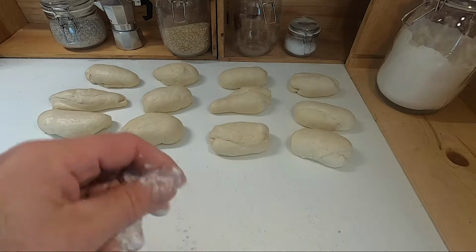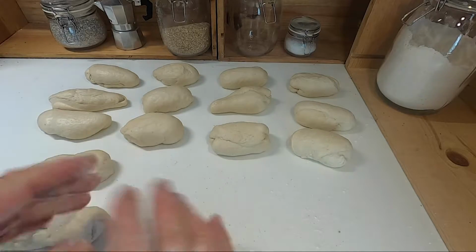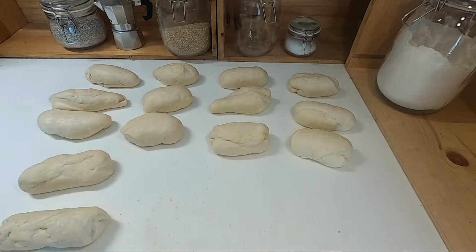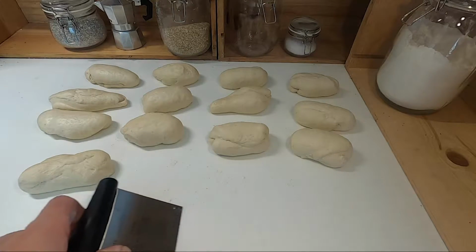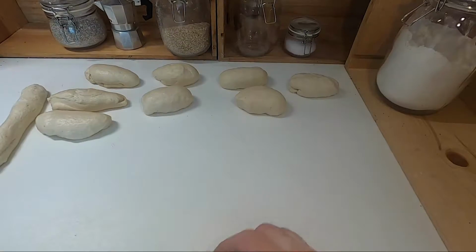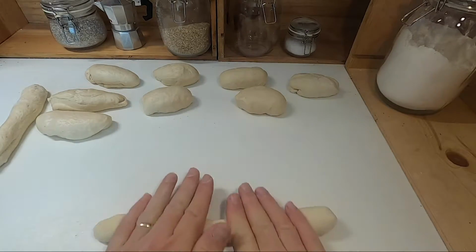And we're going to dust the backs of our hands as well as the fronts. You'll see why in just a second. Just a very light dusting, not a lot. And then you need to get some of the flour off the counter, otherwise it won't stick enough. So we're going to take the roll out, do a preliminary roll here.